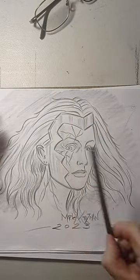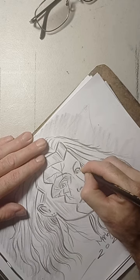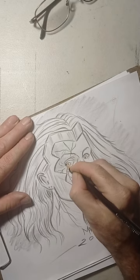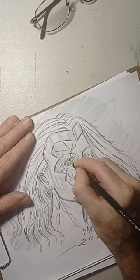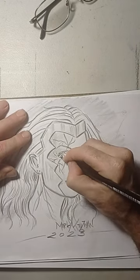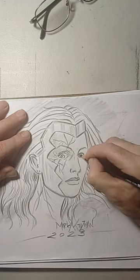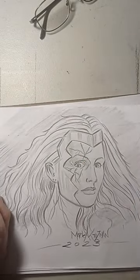Okay, so I just want to finish it off with maybe some eyelashes on this side of her eye. And over here, just a little bit of eyelash. Okay, so I'm going to leave that and put it away, because I don't want to throw away a good drawing, that's for sure.